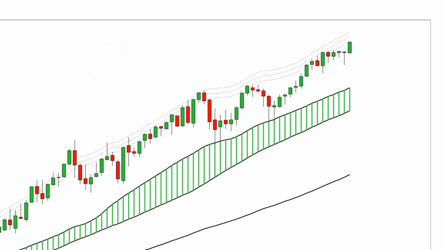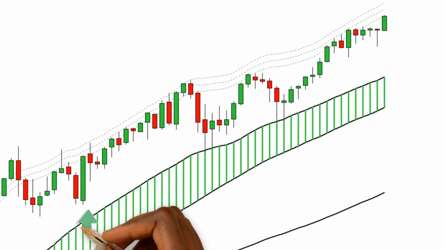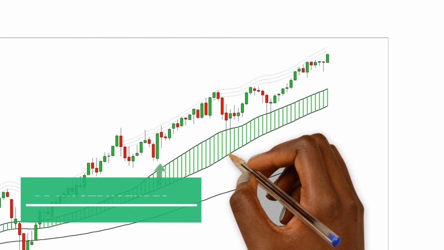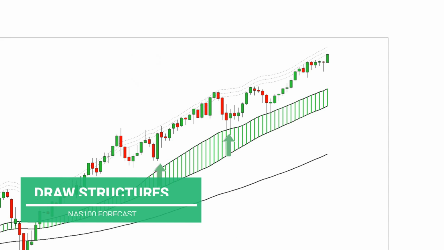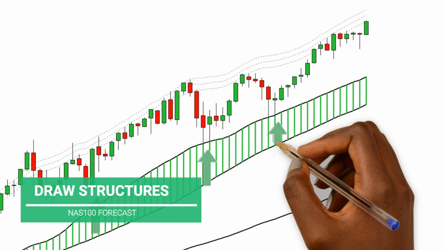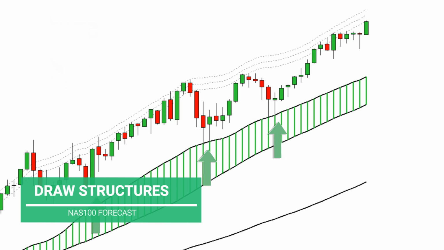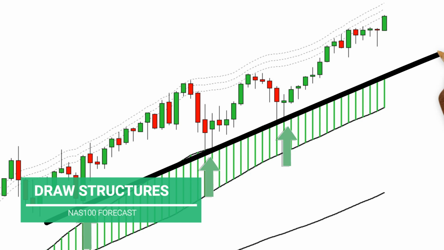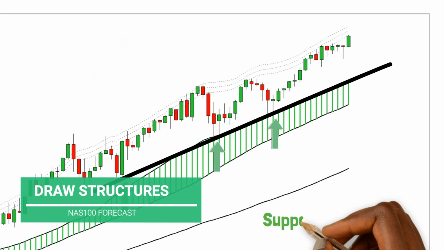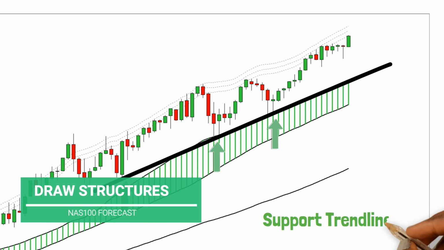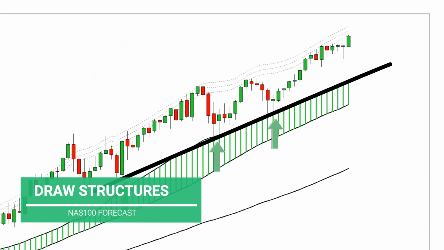So if we look at this particular chart, let's start by highlighting our structures. This point and of course this point. I feel like I've been drawing these things for years on the same chart, but if you've been watching me for some time, you should know how to do this from the back of your head. Then we move a trend line up to the upside, done with that trend line. That is our support structure. This is our support trend line, where buyers, in this case weekly buyers, are most likely to take trades from. Understand that weekly buyers are gonna be gunning for that particular trend line right there.